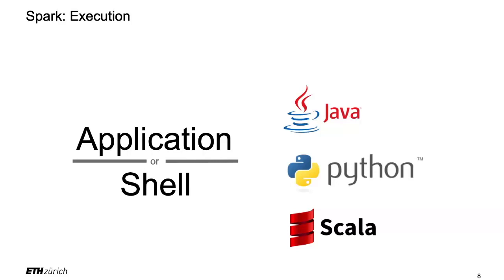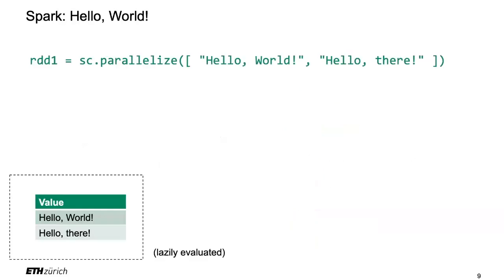You can either open what's called a shell. You open a command line window and you type live in an interactive way, Python or Scala or whatever, in the shell, and you immediately see the consequence of what you do. Or the alternative is that you write a very complex piece of software in Python or in Scala that basically creates a Spark job, and then you execute that application, right? Then it's not interactive because you first write the code and then you execute your code. So either the shell or the application. For whom is that clear? All right. So either live or write the whole code and execute the application.